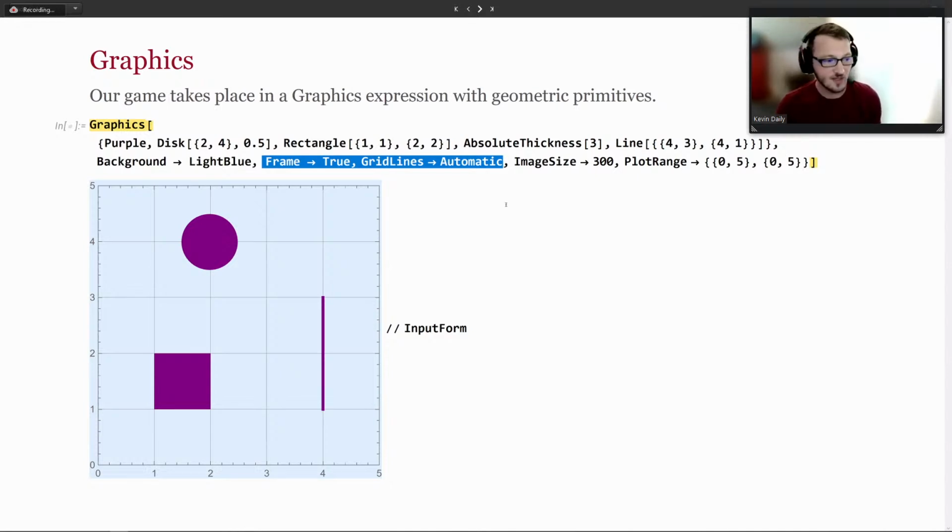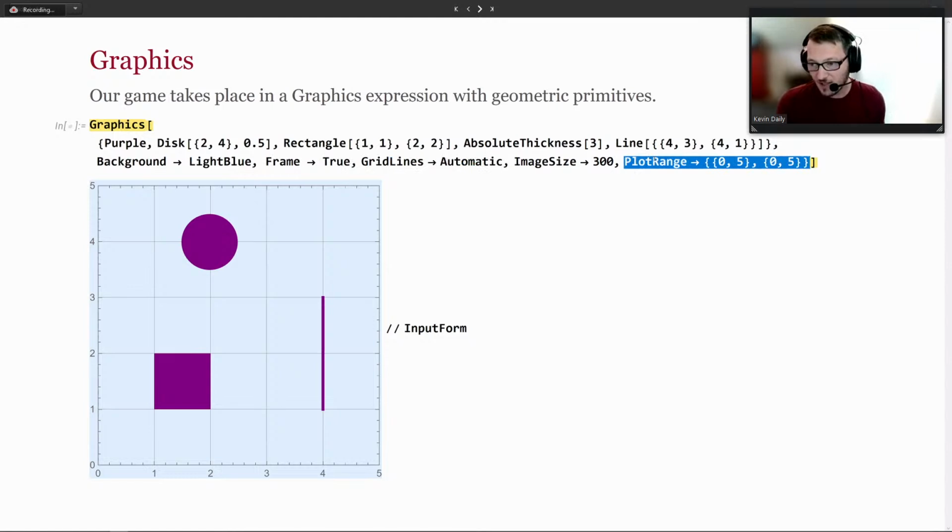And this is also going to demonstrate what's neat about graphics is it has this internal coordinate system. For convention, I'm going to set the plot range, which is basically showing, it's kind of like the camera of what's being displayed on screen. I'm always going to take 0, 0 to be the lower left corner, and then however big my scene needs to be. The other thing to note is that there are graphic primitives. So what I have displayed here is a disk at 2,4. I have a rectangle, and then I have a line here. So this is how we're going to build our scene. We're going to use graphic primitives as our hitboxes.